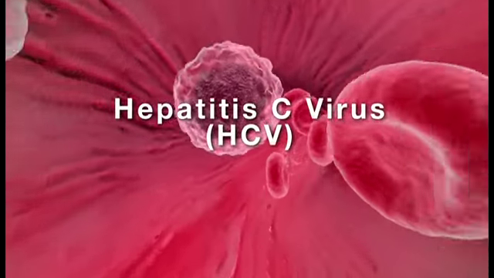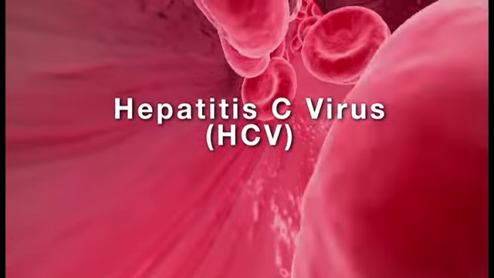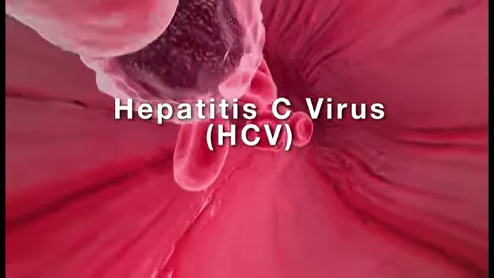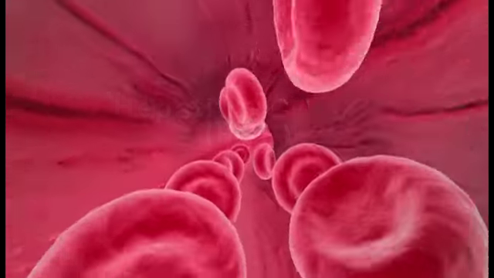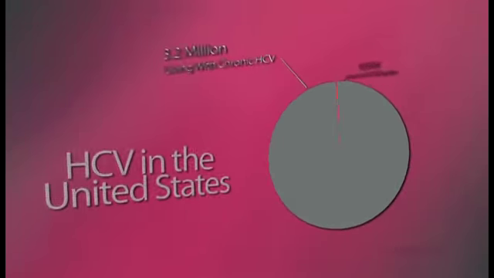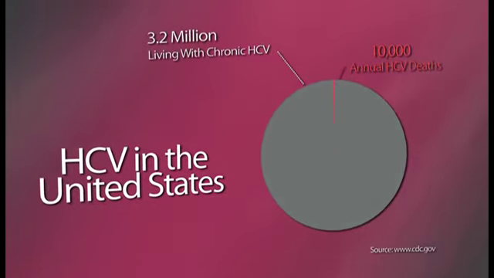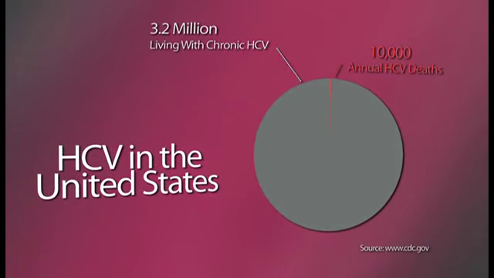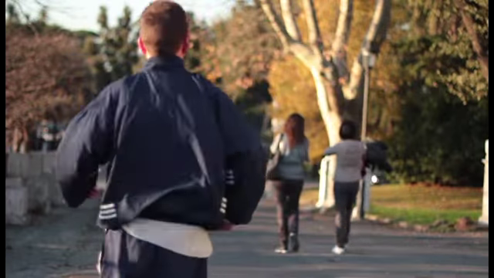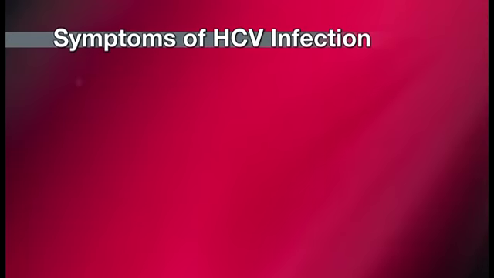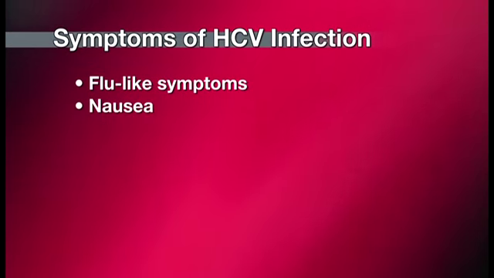Another form of hepatitis, the hepatitis C virus, or HCV, can cause severe liver damage in a manner similar to HBV. About 10,000 people each year infected with HCV die from the consequences of its long-term effects. Chronic HCV patients rarely display symptoms. Symptoms that may appear include flu-like symptoms, nausea, abdominal pain, and jaundice. However, just like HBV, HCV-infected individuals are still infectious to others whether or not they show symptoms.